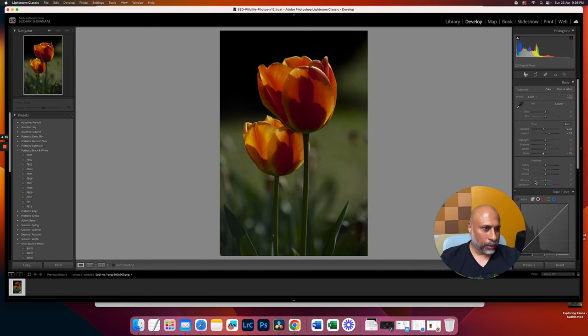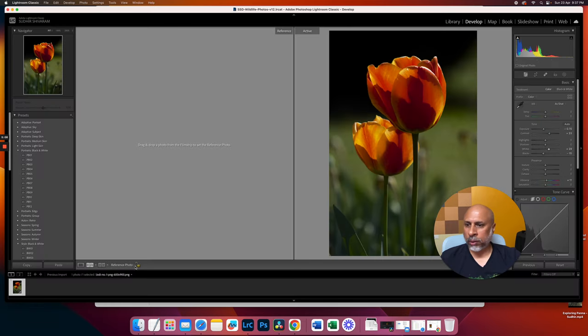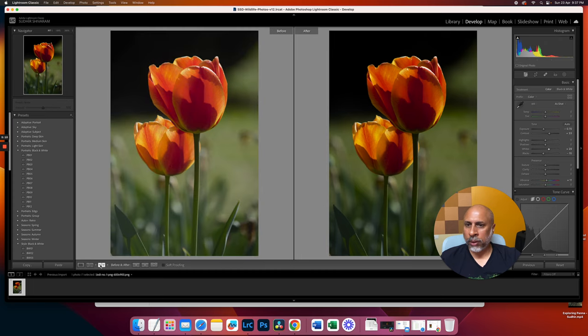Let's increase the vibrance a little bit. Vibrance I increased here. Then whites, I may want to increase the whites a little bit. Okay, there you go. So with basic steps of post-processing, all these things you can do even in Photoshop plus Adobe Camera Raw as well. So with all this very basic setting of the camera, if you compare the image over here, the before and after, okay, got it, reference review, okay, not this, yep, there you go.